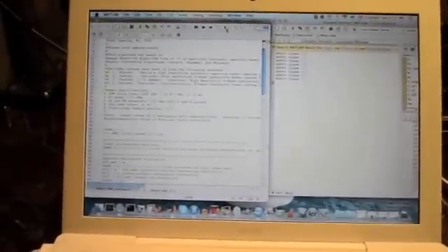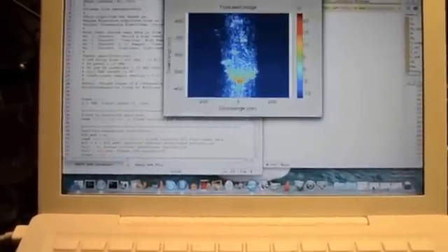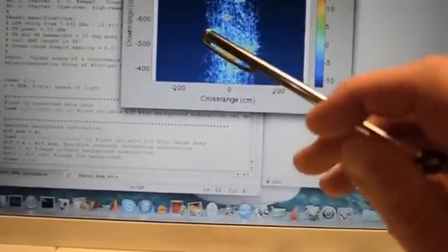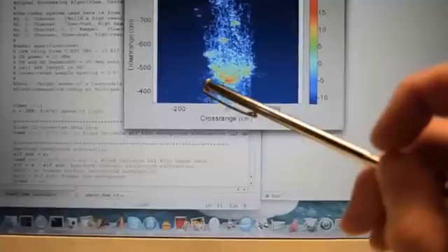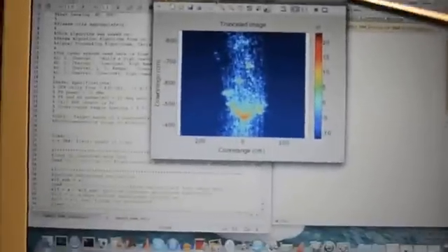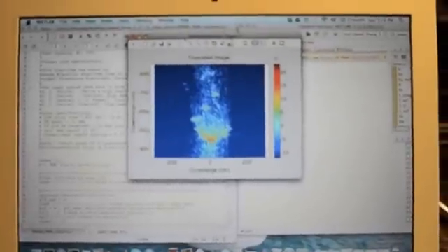Here is the image of the car. There's the front of the car — you can kind of see the curvature of the vehicle. There's the side of it, the side view mirror, rear view mirror, not sure what that is — maybe one of the pillars of the vehicle. Here's the side of the car, front of the car, and here's the wheel, which is turned a little bit so it's not quite parallel with the side. The radar won't see the opposite side of the car because it's shadowed, but you got a really nice outline. There's a car on radar.